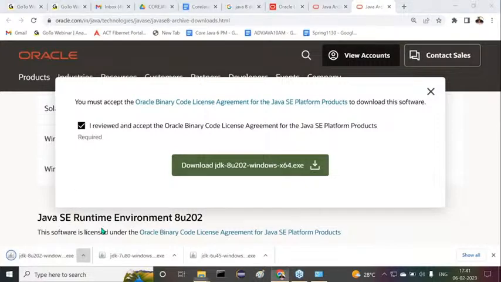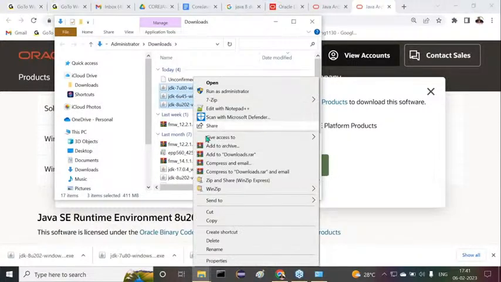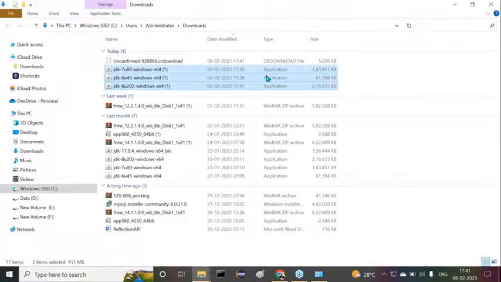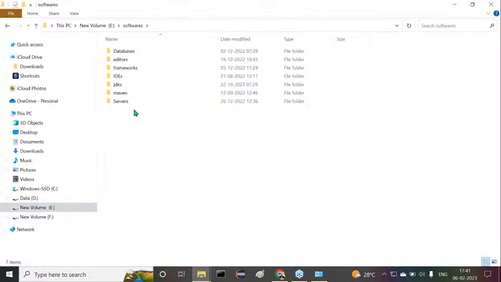All right. Now let me copy all of them. Show in folder. Right, sir. Now here, Java 6, Java 7, Java 8, 3 versions are available. Let me copy them. In general, I used to keep all my softwares in a particular location in my system, the E drive. Inside the E drive, softwares location, I created a folder structure like this.